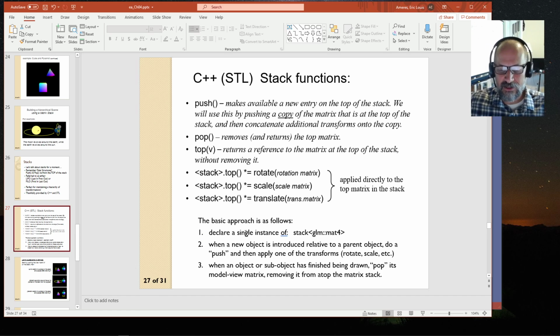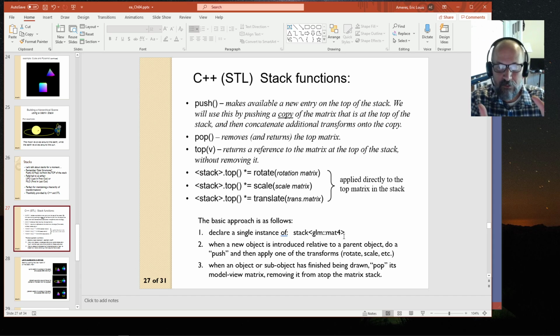So basically, this is the way it looks. You declare a stack, and then when a new object is introduced relative to the parent object, you push things onto the stack, and then you apply the transformations that are necessary to work at that level. Right? So if you had a child object, you would push the state, do the transforms for that child object, and anybody else, maybe you're going to wind up going even deeper.